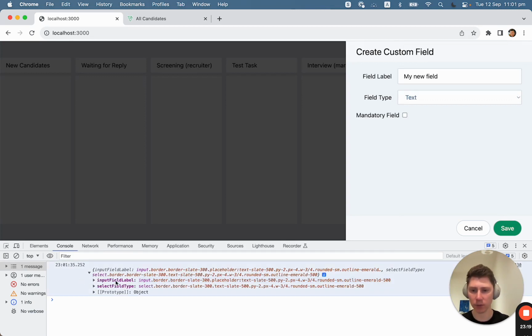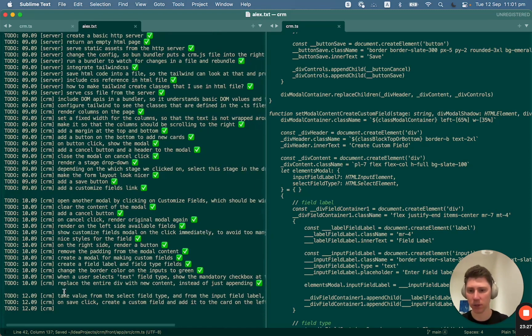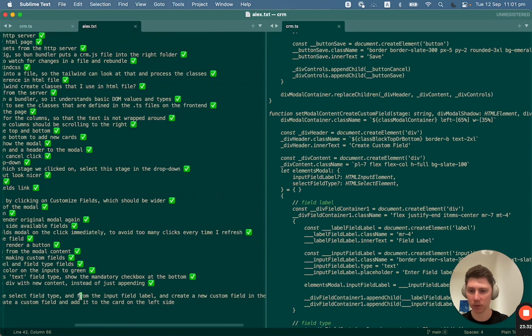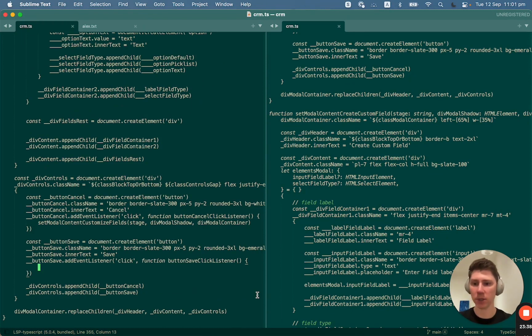So I have my input for the field label and my select for the field type. Yeah, so as we see in our journal, take the value from the select field type and from the input field label and create a new custom field in the memory. So let's just do that.